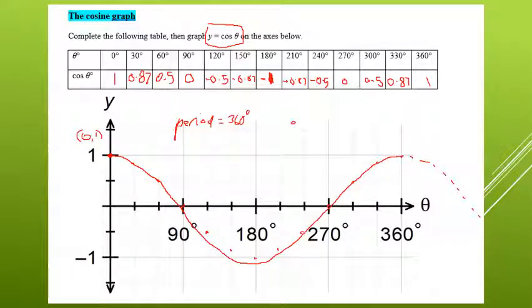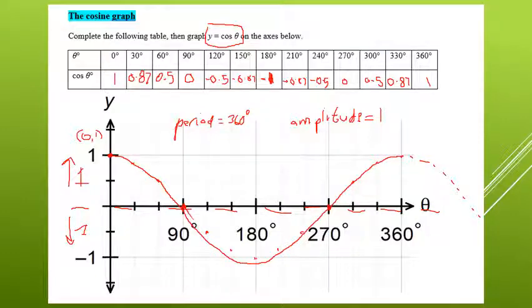And the amplitude, we talked about the amplitude of the cosine graph, is how high or low it goes from the mean position. The mean position once again is along the axis here. So how high up does it go? It goes up 1, goes down 1. So we say the amplitude is 1. Not positive or negative, just 1. Okay, it's got two x-intercepts here at 90 degrees and 270 degrees. Maximum value goes up to 1, minimum value goes down to -1.